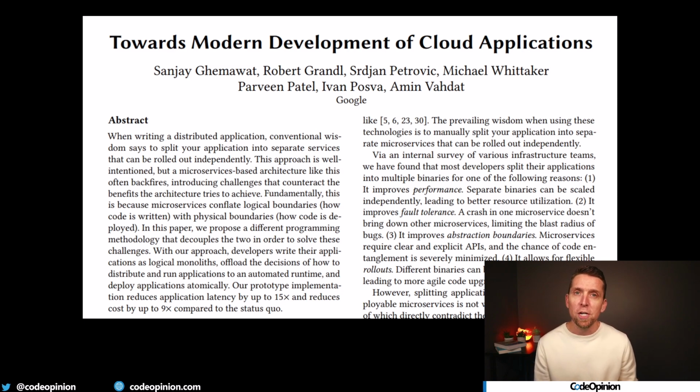Now, when I first read this highlighted part, I was cheering for joy. If you watch any of my videos, you'd understand why. Fundamentally, this is because microservices conflate logical boundaries, how code is written, with physical boundaries, how code is deployed. I couldn't agree more. But as I continued reading the paper, the cheering stopped. But I first want to touch on what Service Weaver does in acknowledging that physical boundaries aren't logical boundaries.